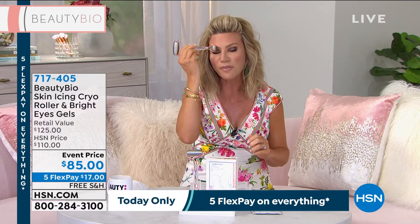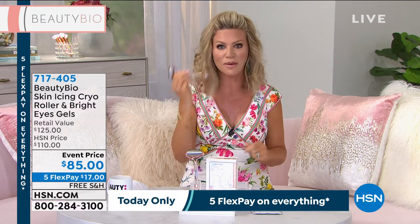You can put this underneath your eyes, get rid of all of that puffiness. I sometimes will do it above my brow if I'm a little puffy — I had nachos the night before. Nothing wrong with some good nachos, but I don't want the world to know it. And the nice thing about this is you can contour and really get in there and help move around and stimulate that skin area.